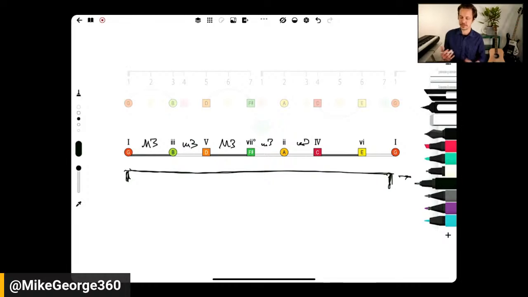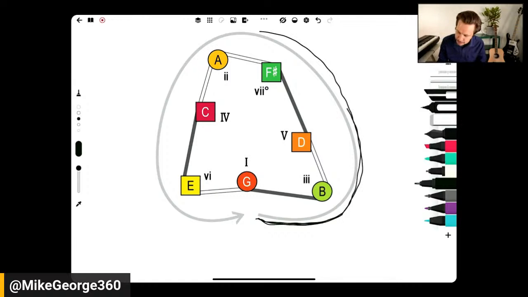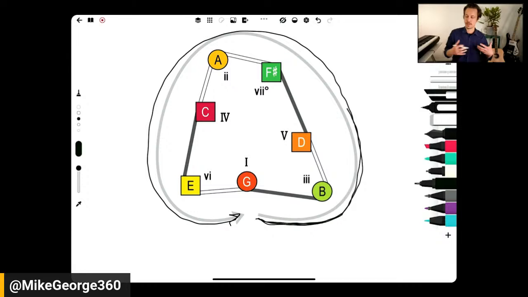Now, instead of just making it linear, like on a keyboard, it's helpful to wrap it into a loop because it's cyclical and infinite. And when we do that, by going in a counterclockwise direction, because we start out to the right, we got a major third, and then, oh, you know what? It loops back onto itself. And so that's why we have this counterclockwise formation, which is interesting. And this is why we have that kind of lumpy shape.